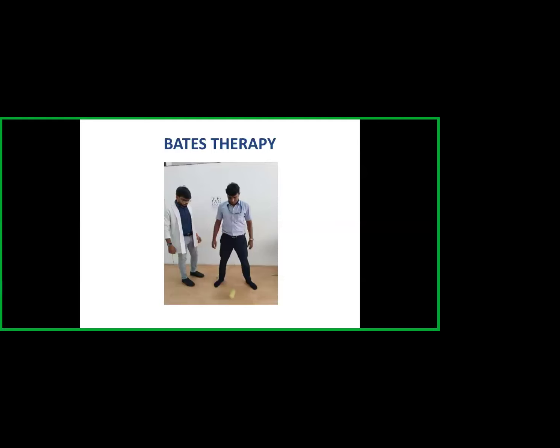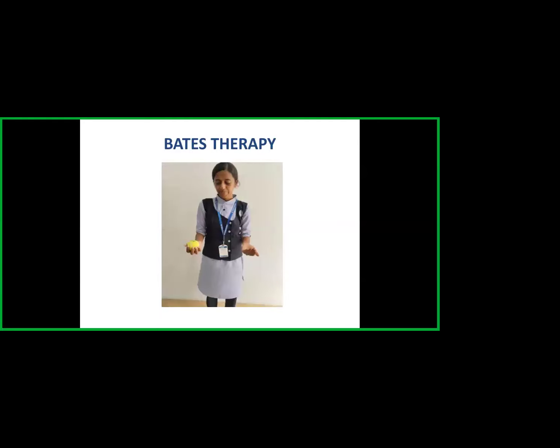While doing this, the patient has to concentrate on the ball, but his face should be stabilized. The gaze stability is very important while performing this exercise. Only his eyeballs have to move, not his head. The patient's head should be stabilized and the complete focus of vision should be on the ball. This is a very, very effective exercise you can practice.